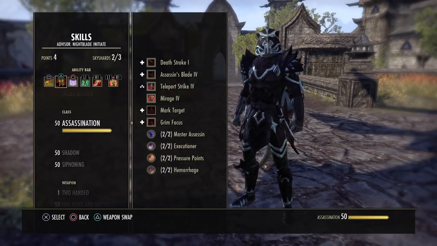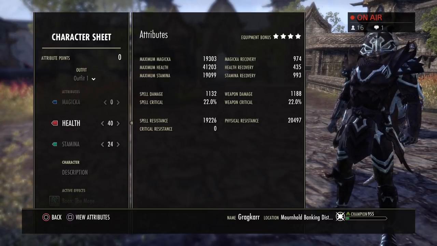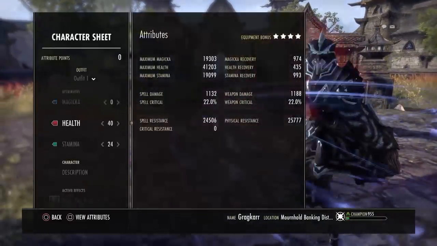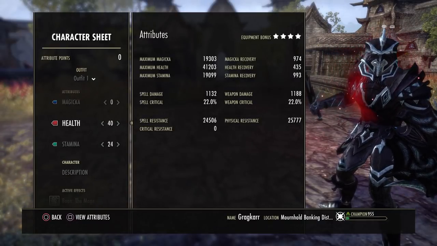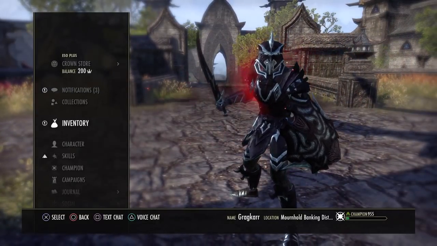Okay, so let me go ahead and show you guys something. Okay, prior to application, 19 and 20. Apply. Now we're at 24 and 25. Once we get that 6, we'll be sitting at 30. Okay? From the blood spawn.